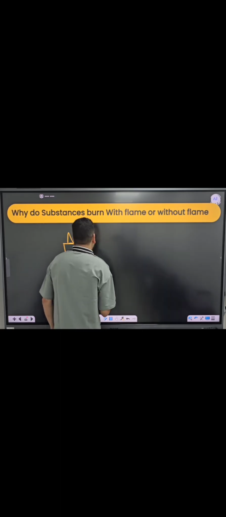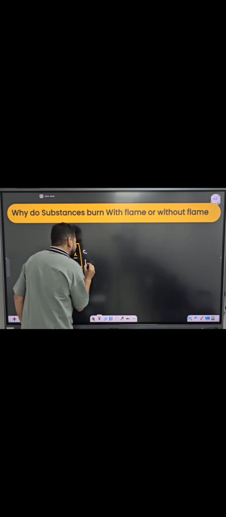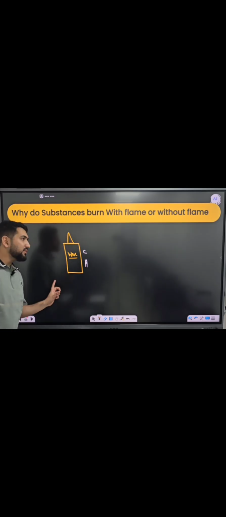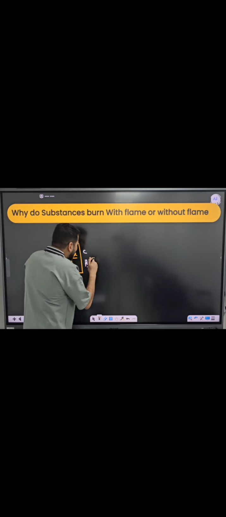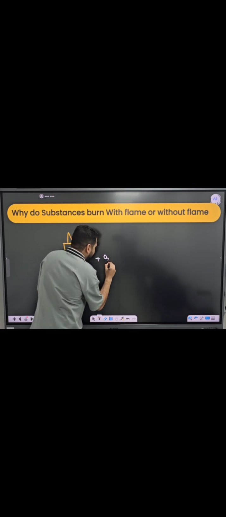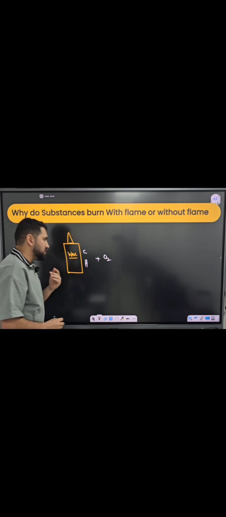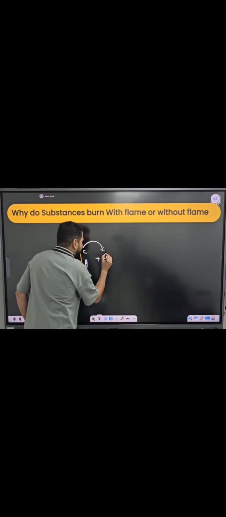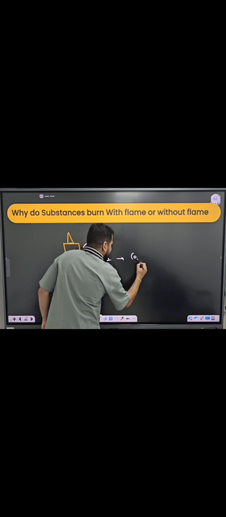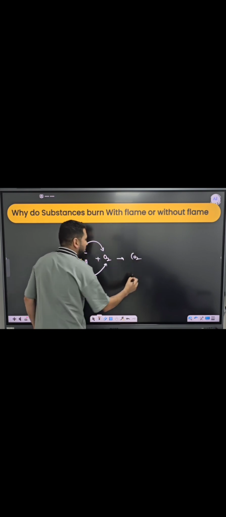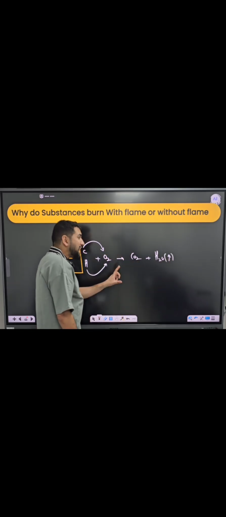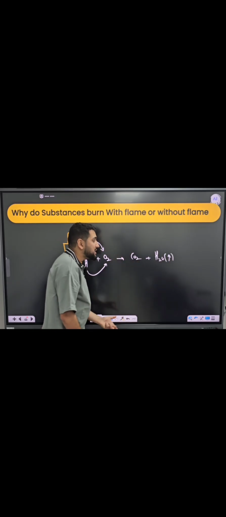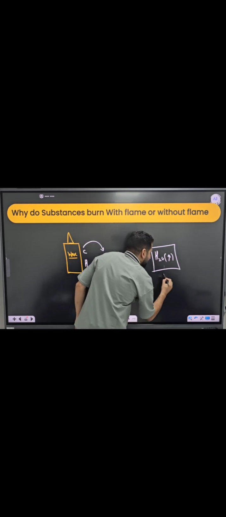And this wax contains carbon and hydrogen. Whenever we are burning wax or the candle, we are actually reacting it with oxygen, right? And whenever we are reacting it with oxygen, can I say that this carbon part will form CO2? Can I say that this hydrogen part will form H2O? But this H2O will be in gaseous form. Guys, let me tell you, this H2O is volatile, and because of this, the candle has a flame.